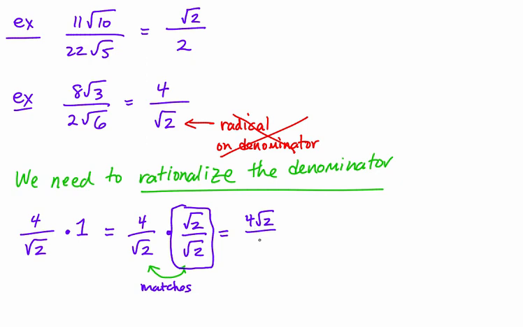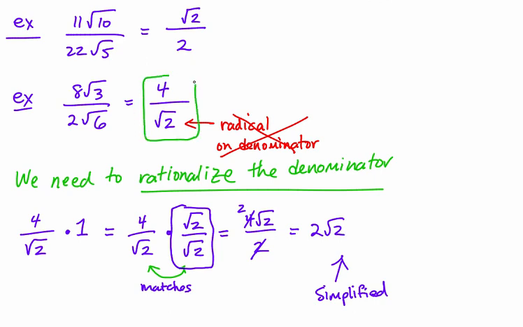Now I haven't finished with this question. The root 2 times the root 2 will just give me that rational number 2, but I still do need to make sure that I have a simplified final answer. And so this 4 and this 2 can cancel out, and I do end up with 2 root 2, and the denominator is 1, so I don't need to write that down. So you can see actually that sometimes what looks quite complicated can be turned into a slightly easier to work with form. At least there's no fractions with this one.